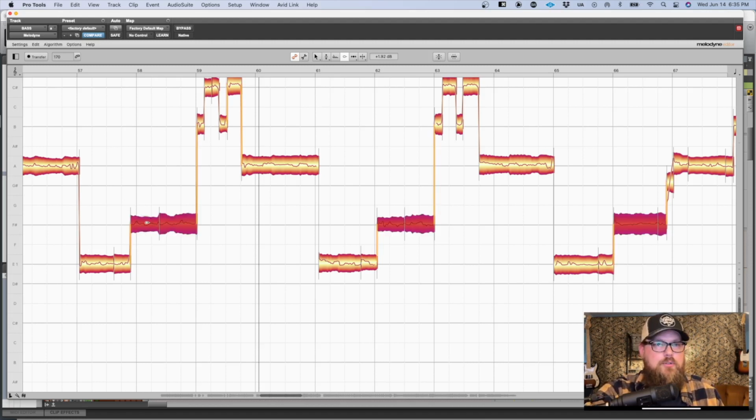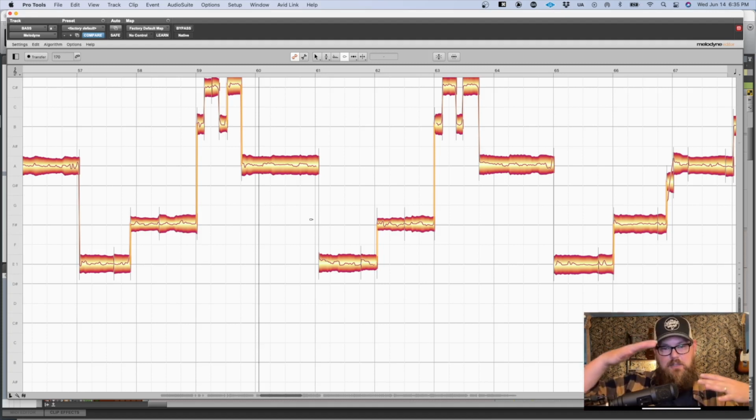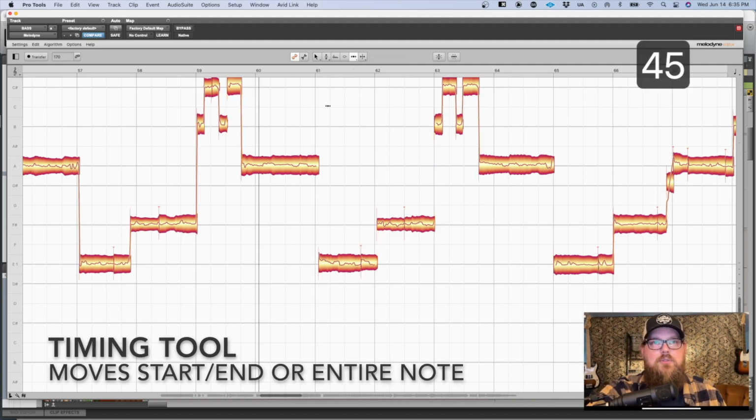That's a very, very cool tool. If you double click it, it mutes. Very nice for vocals because singers are much more dynamic than a bass player, and so you're going to go from a low note up to like belting, full voice, and this can help you kind of even out specific notes very smoothly. The next one is a timing tool.